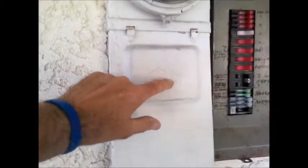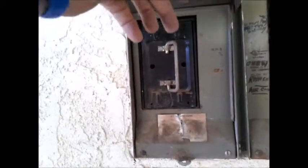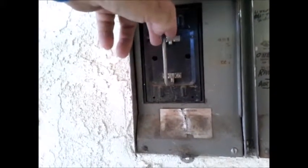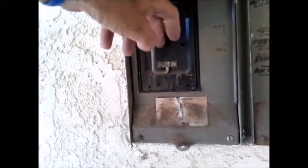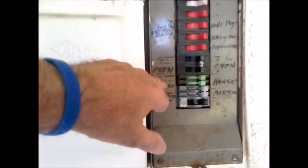This is a Zinsco panel. They've been around forever, and now they come back to haunt us. There are some defects with it. This particular one, the main disconnect is two fuses, and we don't pull them out. This is an old Bakelite material, and they crack, and many insurance companies don't allow fuses. On the breakers here, many of them are not labeled, and the ones that are aren't distinguishably labeled. So this is a Zinsco panel.